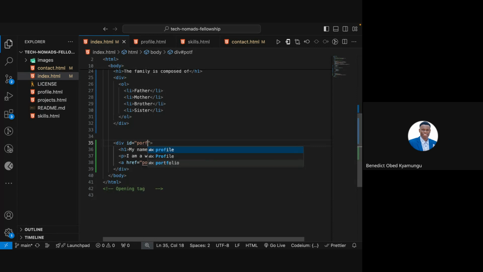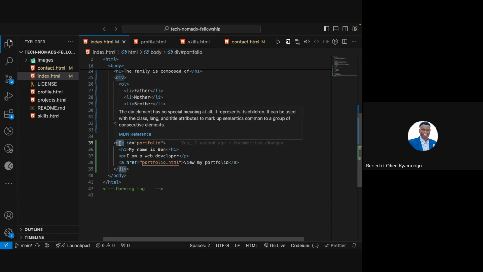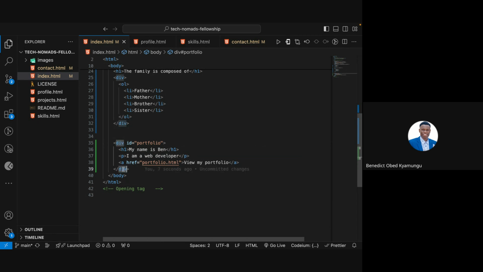Wherever I want to call this specific div or modify it, you will see that practically in CSS, I will use this specific ID. This is a unique identifier of this div. It's like your national ID. It's unique to a specific individual, right?